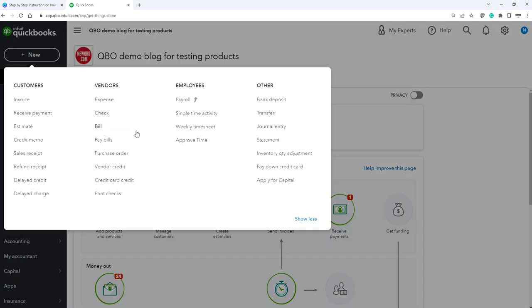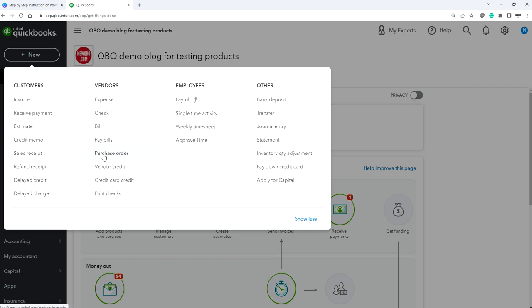Okay, so the same thing with the bill. If you are creating a bill, basically you have received a vendor bill, you bought something and you don't need to pay right away. They give you certain terms, like you can pay it in 15 days or 30 days or 60 days. You set up an accounts payable, and later on you pay the bills.